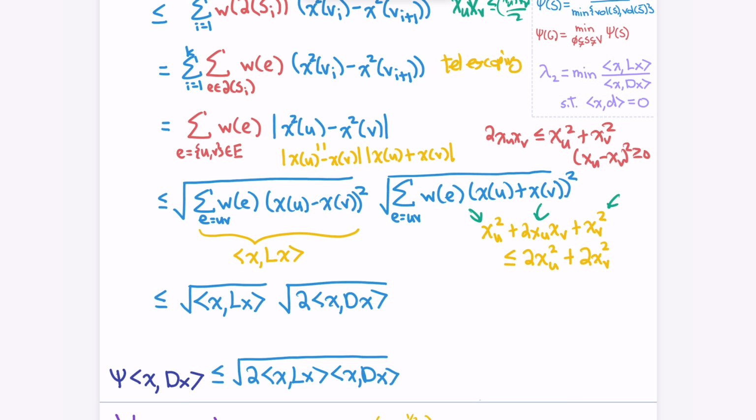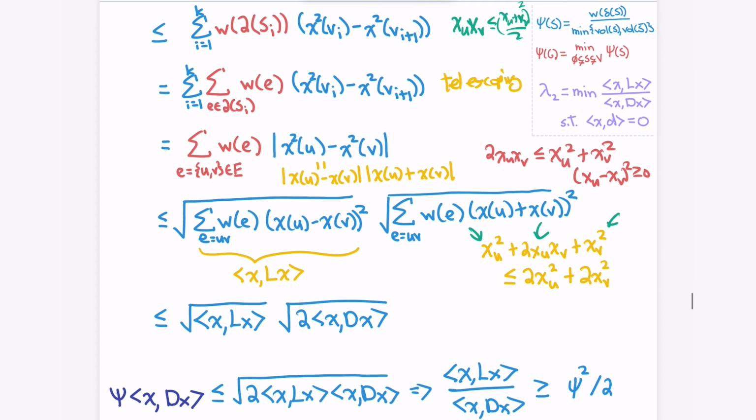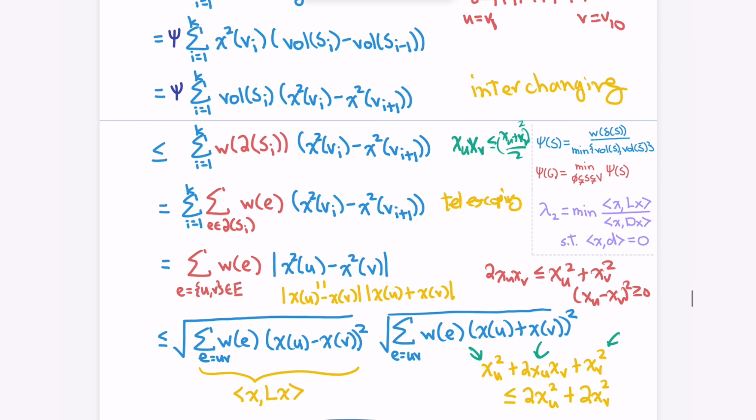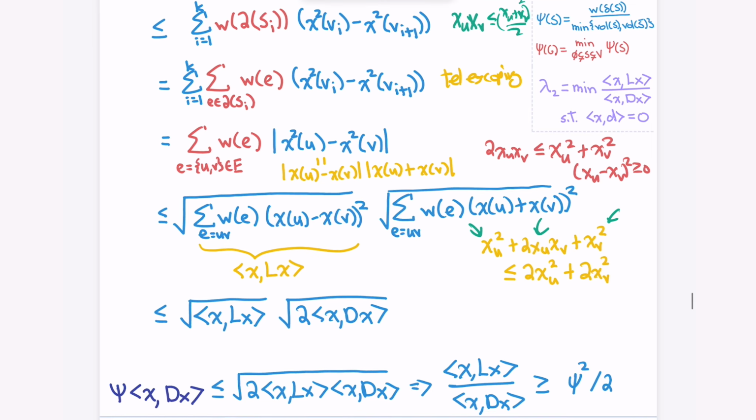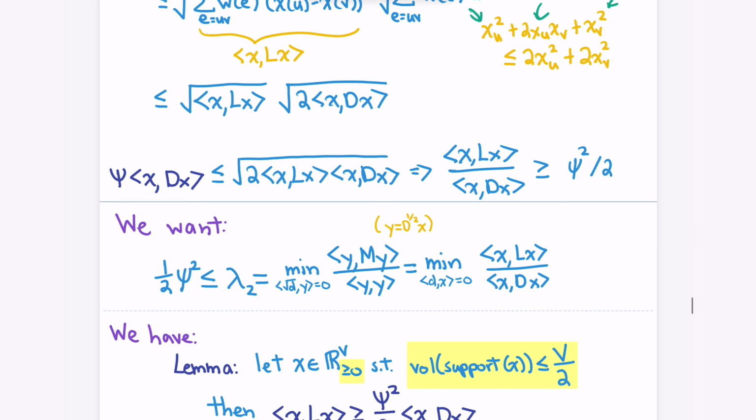But if we start flipping things around and squaring both sides and things like this, you should get the conductance squared over 2. Okay. All right. And if you look back, you'll find that one of these cuts has to give you this low conductance thing. Okay. All right. Good. So that's the meat of the proof. Okay, we haven't lost yet.